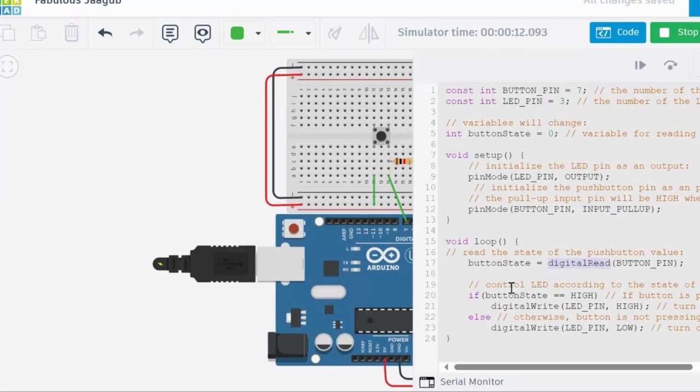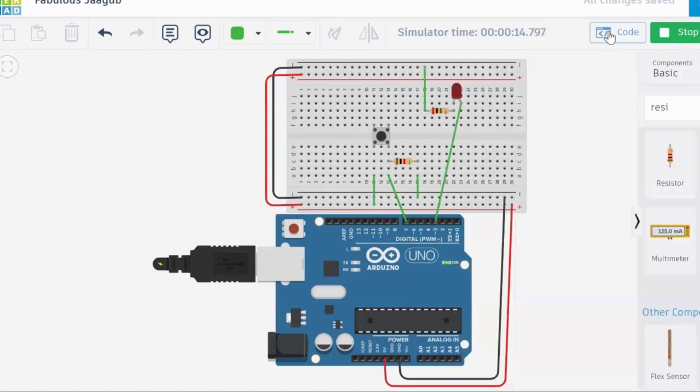Why I am saying that? I am providing the signal to the LED to turn on. Therefore, I am telling the LED pin is an output because I am providing the signal. If the microcontroller or your board is providing the signal, then at that time you define it as an output.